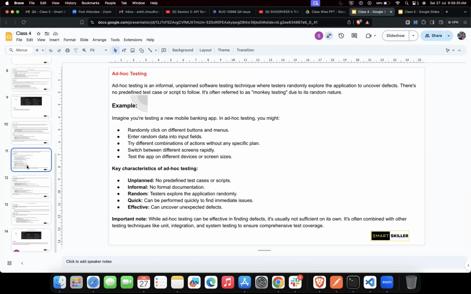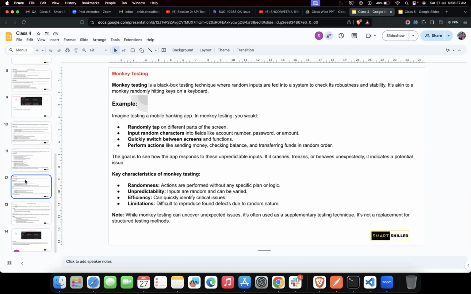So a software testing technique performed without any specific test plan is ad hoc testing.